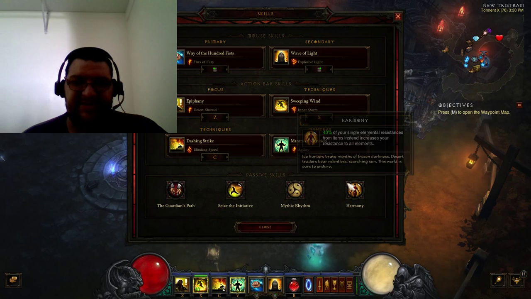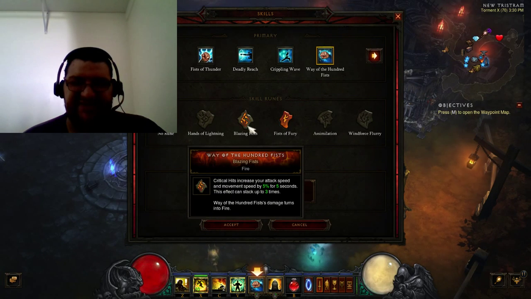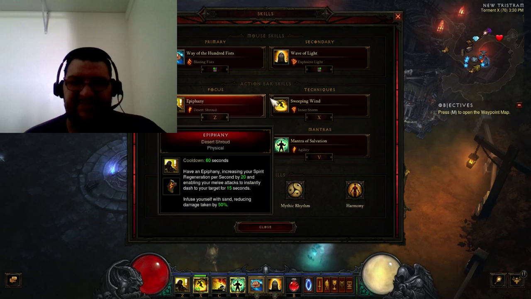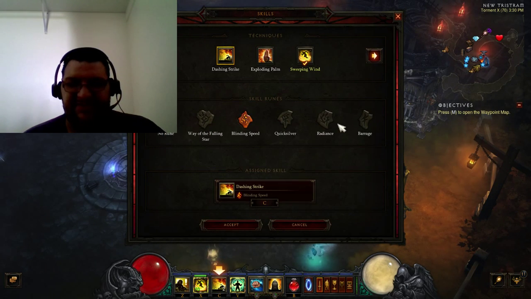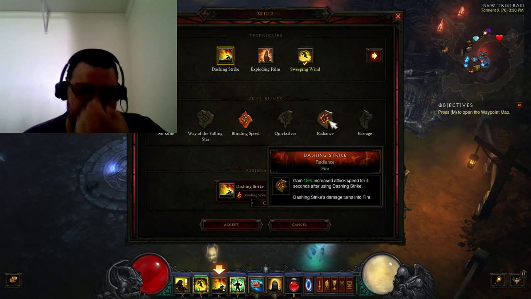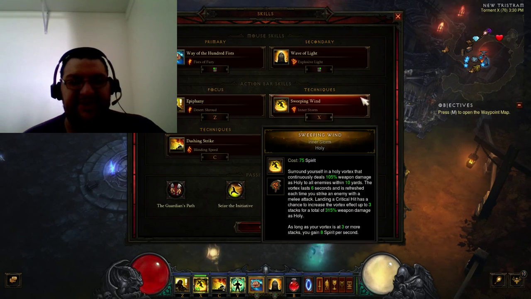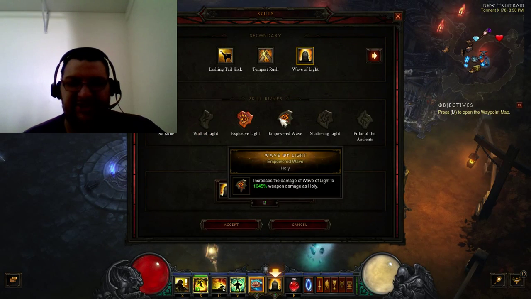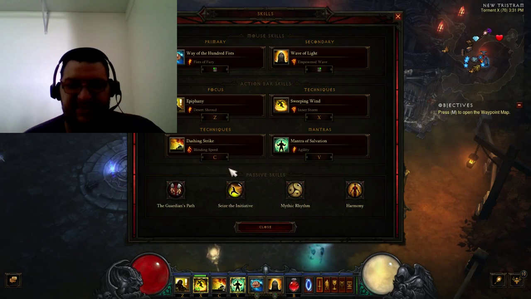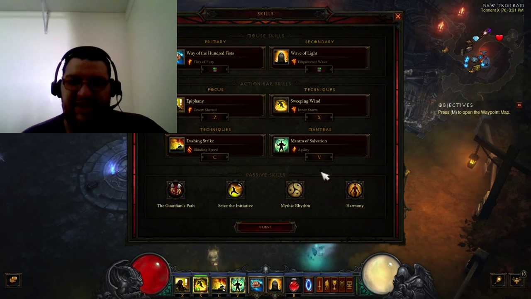So if you want to run fire as the build, I would recommend Blazing Fists for Way of the Hundred Fists. I would recommend Explosive Light, obviously. You could change Dashing Strike Blinding Speed to Radiance to give it that fire damage, and then get increased attack speed. But if you want to run a holy version, then I would say use Way of the Hundred Fists, Fists of Fury. Change Explosive Light to the Empowered Wave, and then that's about it, really. It's kind of easy to switch between elements for this.